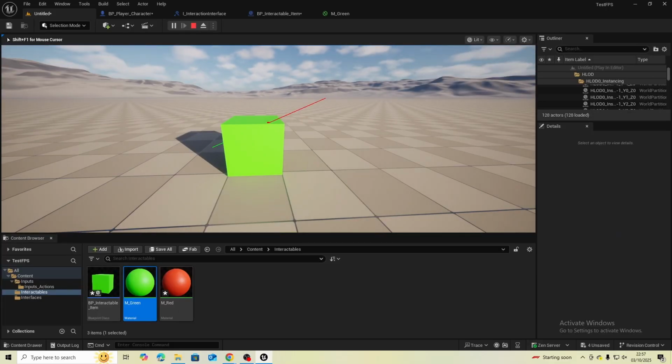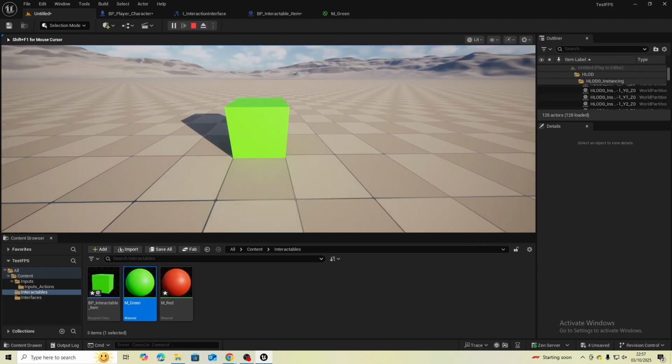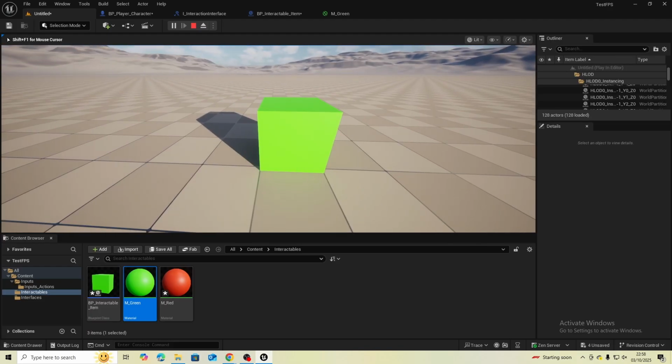Okay, and I can get it to do anything I want it to do. You could play an animation at this point. You could set off a particle effect. You could play a sound effect. You could have it so if it's a chest, the chest opens and you can see what's inside. It can then transfer data to you in terms of score or points. If you press E on it, it gives you a certain amount of XP. Yeah, this is the interaction. It's going from the player to sending out a message and receiving information on one side, then being able to have it do something, really.